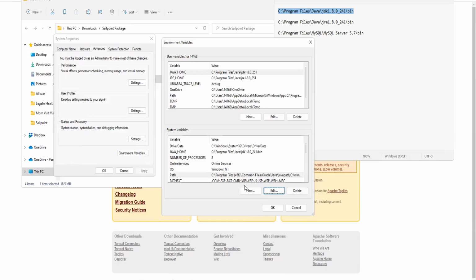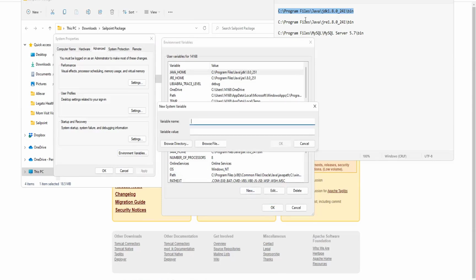Now you need to add JRE. So click on New. Type JRE_HOME. You can provide the JRE bin path. Click OK.